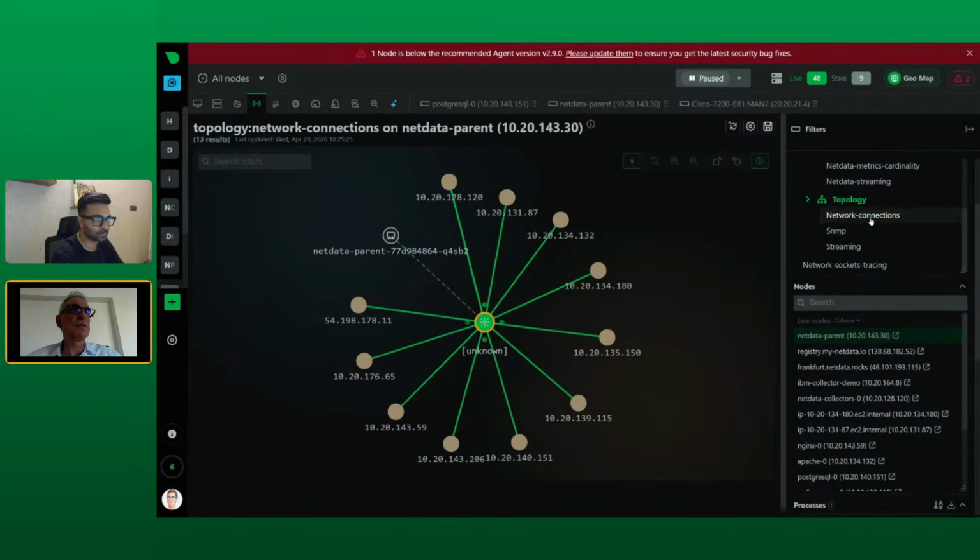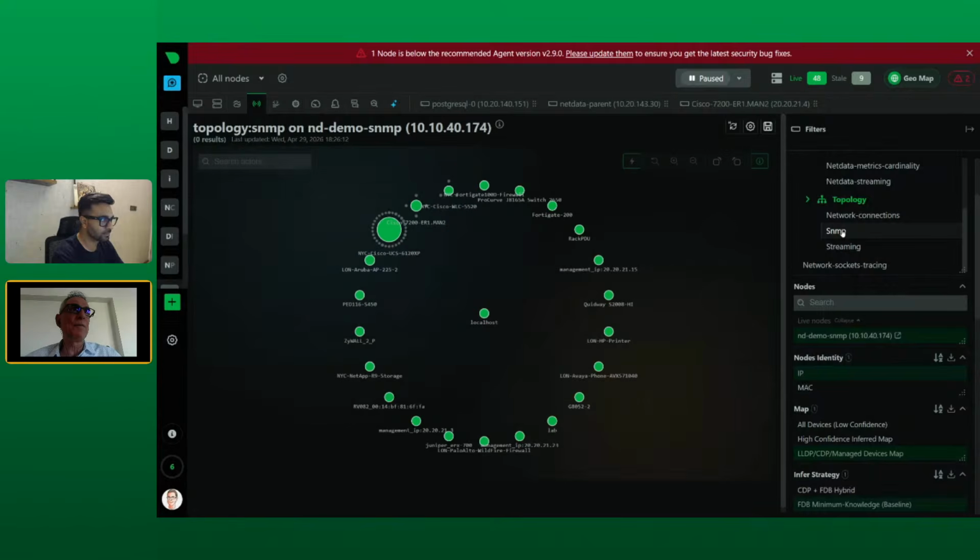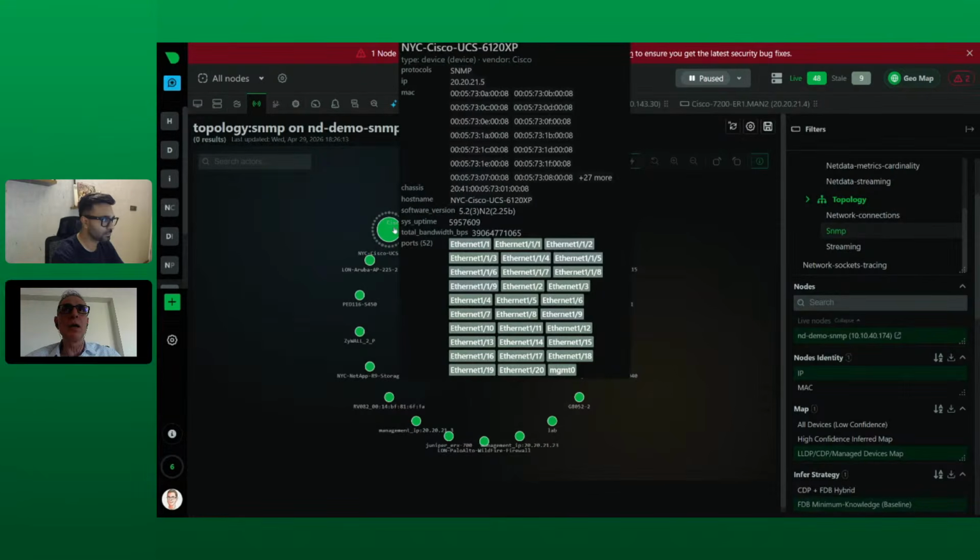So this is how we think we will visualize this. Of course, we're still working on it to make it more useful. And we have the SNMP collector. Of course, this is a demo site, and it doesn't provide any connectivity between the nodes, but you get an idea of how things would be presented here.